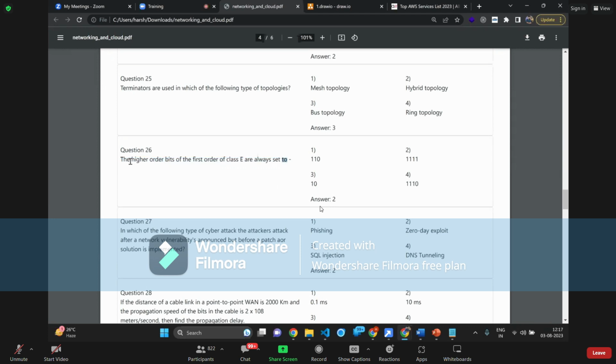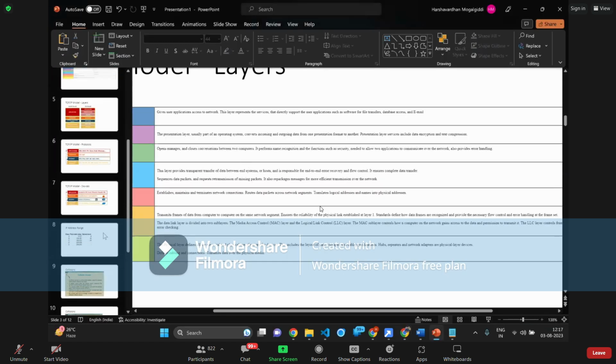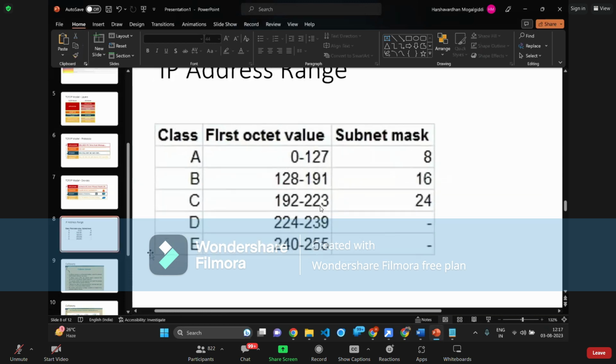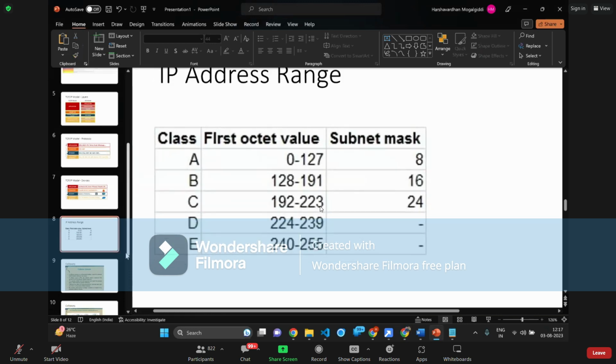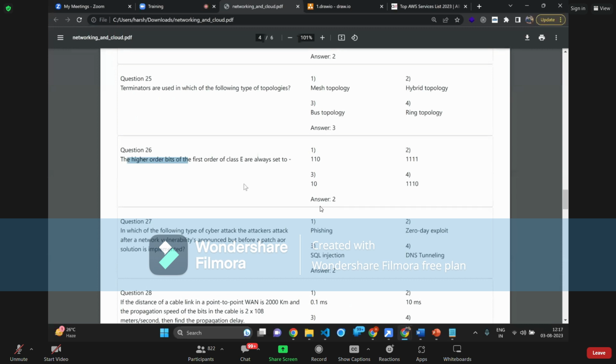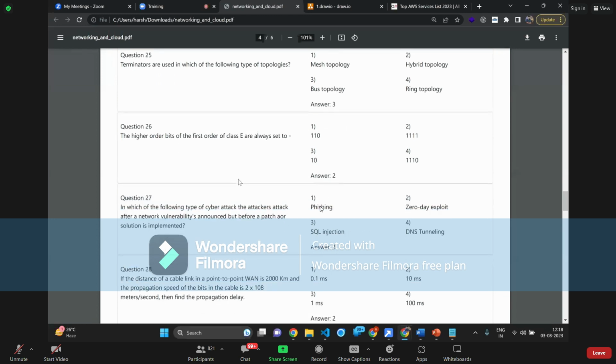Now, understanding higher order bits, what I can do is help you understand which ones you might require. So class E belongs to 240 to 255, right? You need to understand that there are set bits for each of these classes. Now I cannot explain everything for this, but in general, what I want you to remember is that we use all 1111 as the higher order bits for class E. So everything starts with 1111 0000. So all your higher order bits for class E are four ones to begin with.